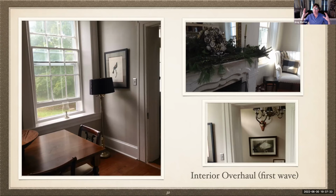So we went with neutrals in the house. And I think it really makes the moldings pop just enough, but it makes you feel like I can experience the house as opposed to having a frying pan hit you over the head to say, hey, I want to have really, really bright colors. We weren't about that. And that's something that we were really happy that we did.